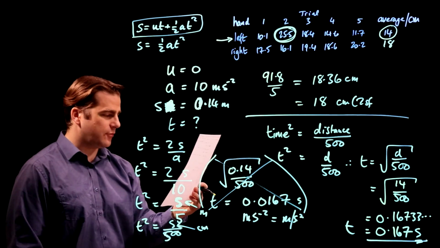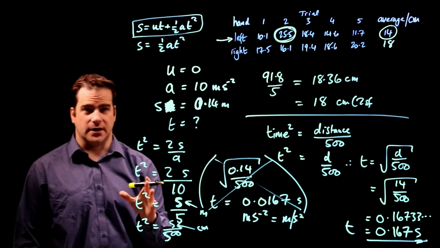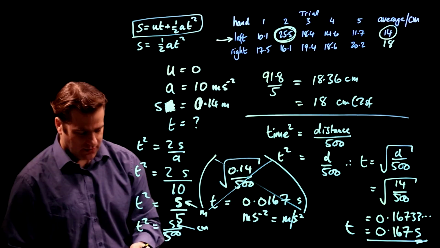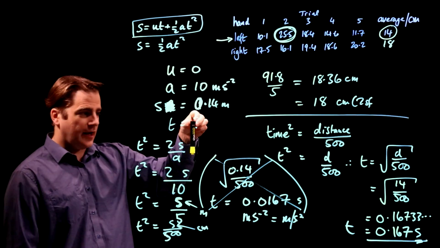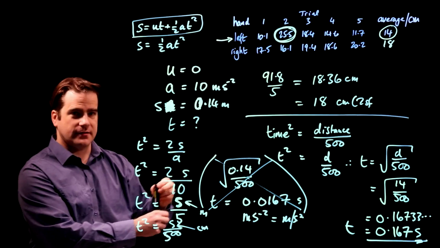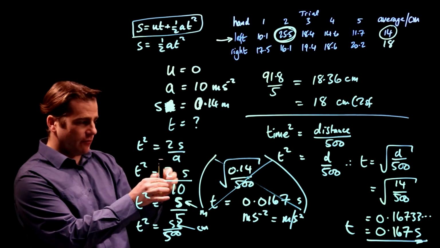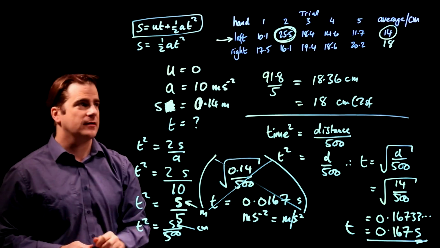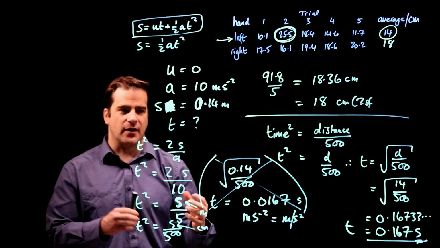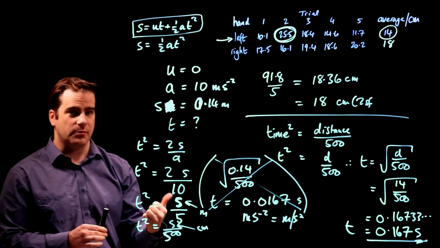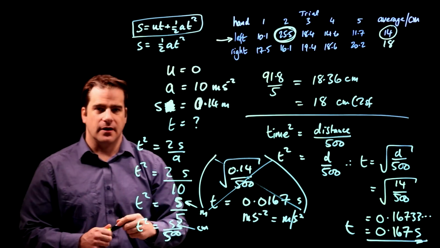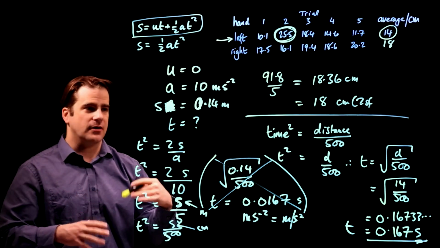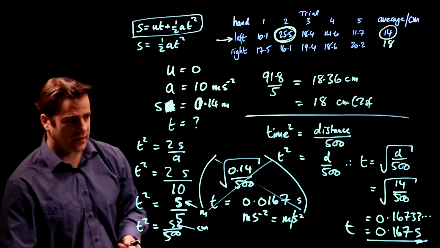Right, give 2 ways the students can improve the quality of their data. Okay, another question I don't like. You've got one guy holding a ruler, and another guy trying to catch it like this. And you measure the point where he grabs it. So you're measuring a distance on the ruler. So you can't improve it with stuff like an electronic timer. You're not using a stopwatch here, it's just reaction times. So how do you improve the data for a sort of problem where you can't use any electronic equipment?